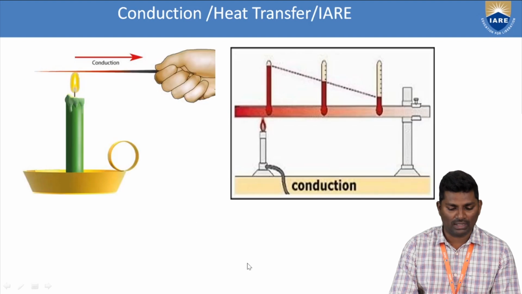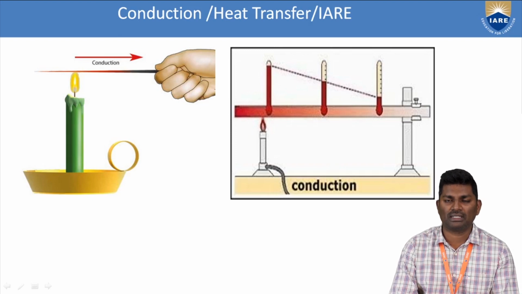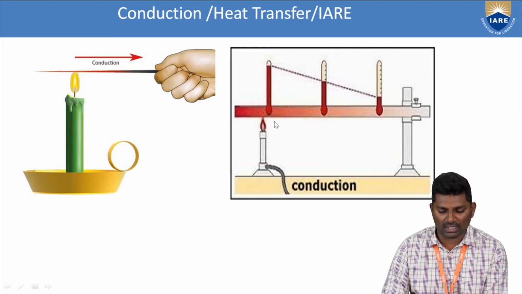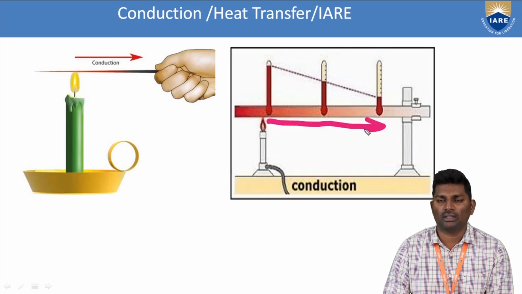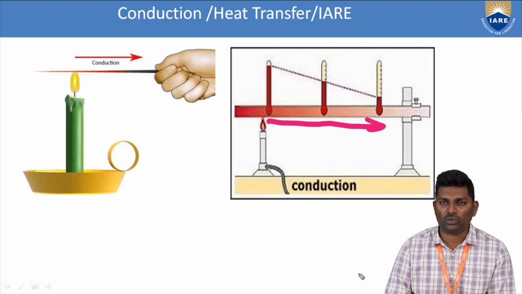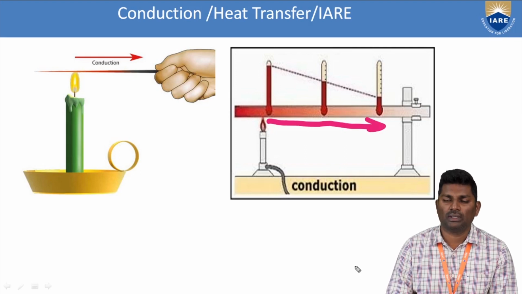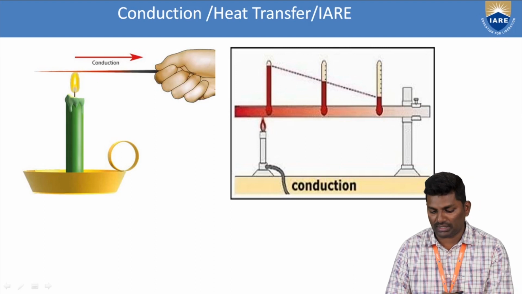Now, if you see this example, the tip of the rod is being heated. Slowly it will get heated and it will pass the temperature across the body. If you see the right side figure, the temperature is slowly increasing from left to right. So in this way, if we heat any object, the particles inside the body get heated up. Slowly these molecules change their relative position, and in that way the heat is transferred in the body. So this is the concept of conduction.